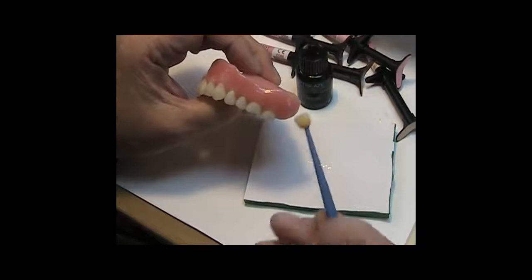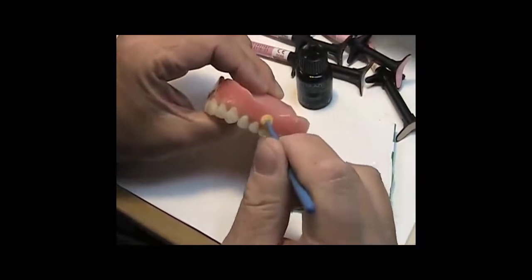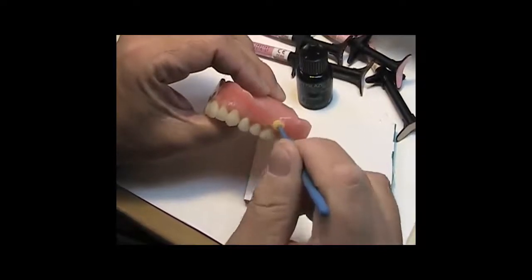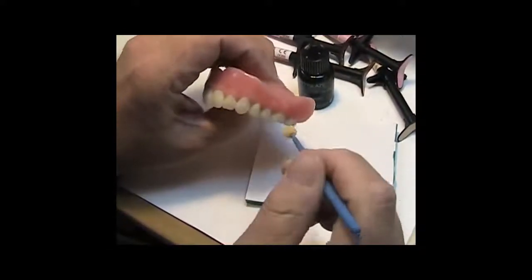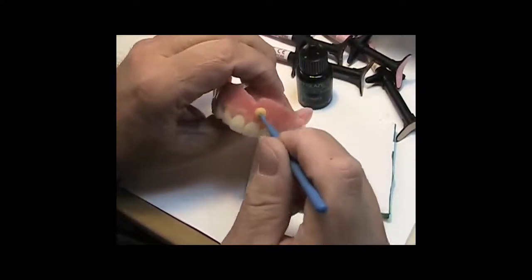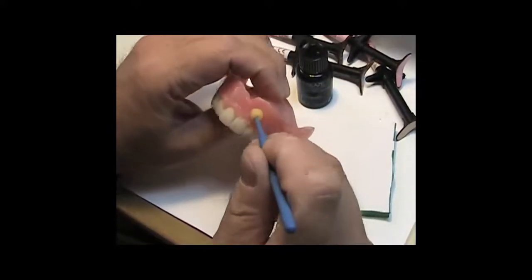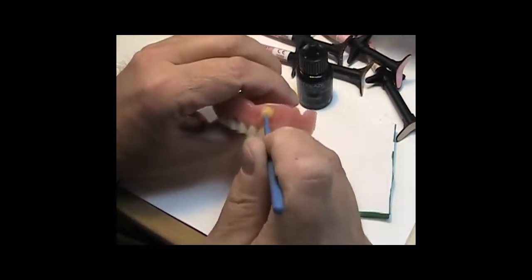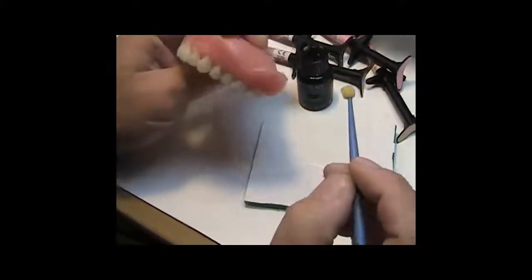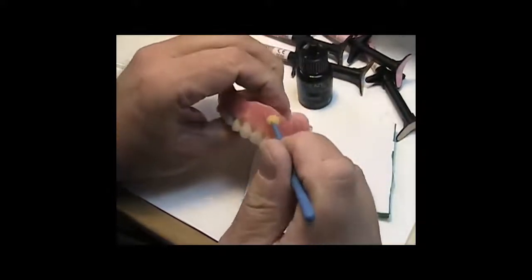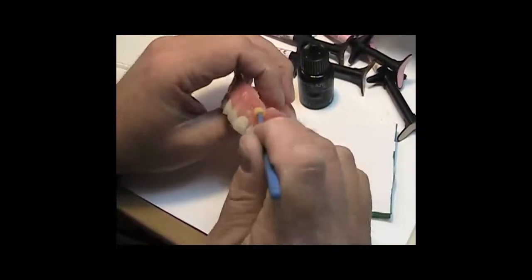Now, I'll take this foam brush. This one here gives me a little more control because, remember, you do not want to touch the teeth with this because you do not want to texture the teeth. Now, I show in other videos how you could paint the teeth with rubber sep. It'll add a little more time to the whole procedure. Of course, I did not do this side. Remember, I only did this side. So I won't put the stippling effect on here.